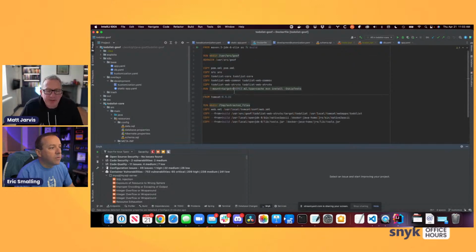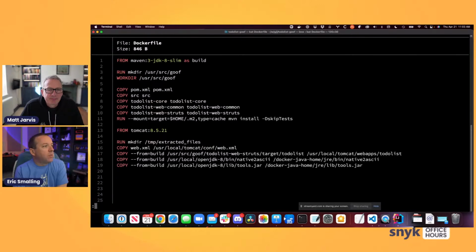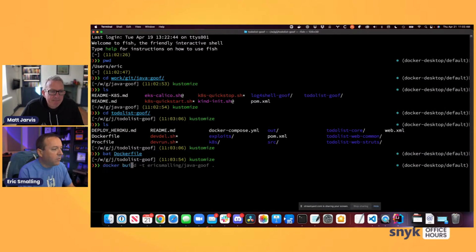Okay, cool. So here is that Docker file. Let me do it in here. I don't want to figure out my IDE settings at the moment. So this is what you might see in a standard lift and shift JEE app. We've got a multi-stage build. It's going to start with a Maven build of a Java app. And then the final stage is a Tomcat base image that just copies in stuff from the build phase, as well as a web XML that we need to run the app. Nothing too fancy.